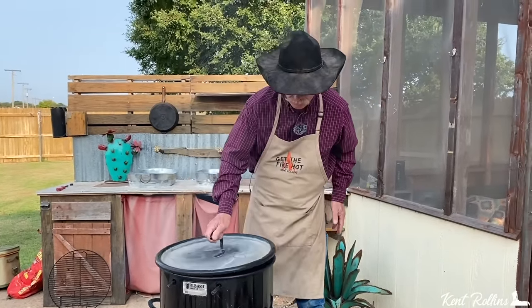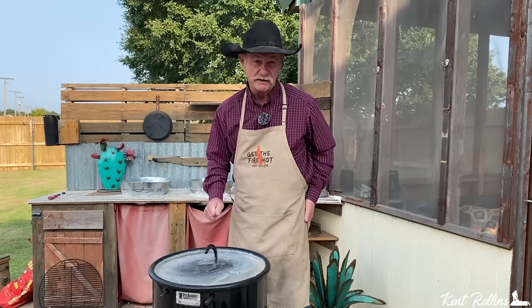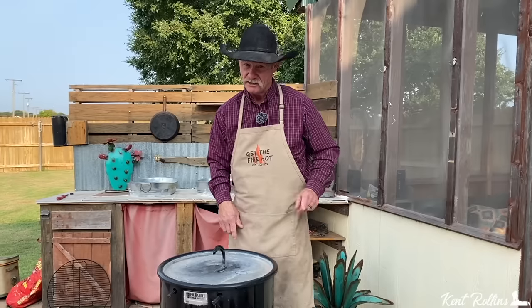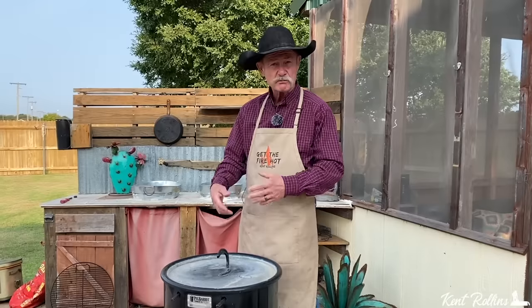Let her keep right on smoking. Let me see. We're at 175, according to my hand. I guarantee you, you put a gauge in there, it's awful close. I've been around a lot of fire. So about another hour on this, we'll be good.